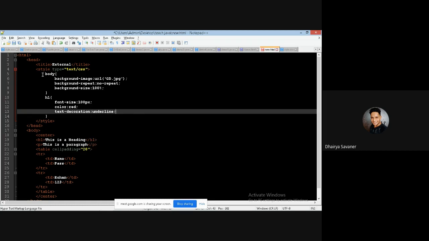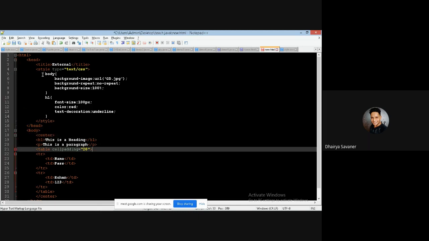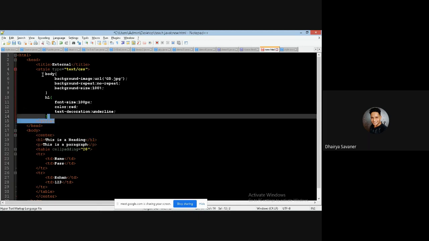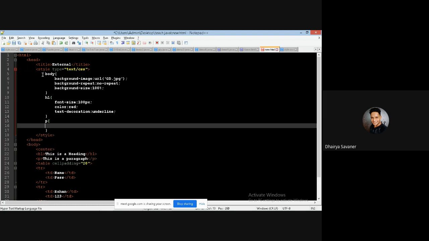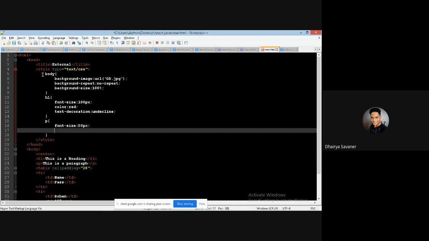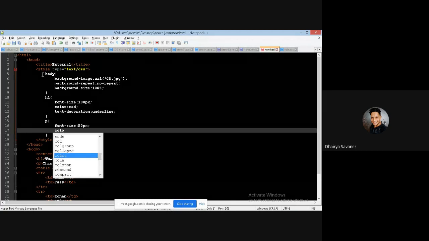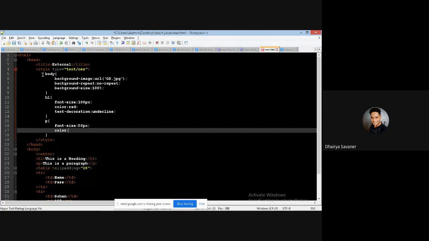We just want underline. And we need a paragraph text here as well. We just selected paragraph here, and we want the size to be 50 px, let's say. Now we want its color to be blue, let's say.